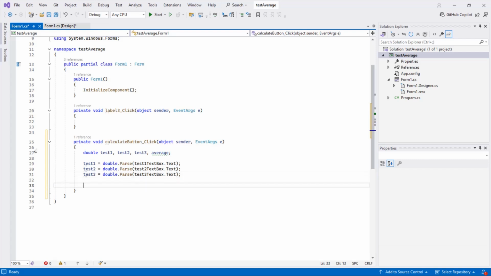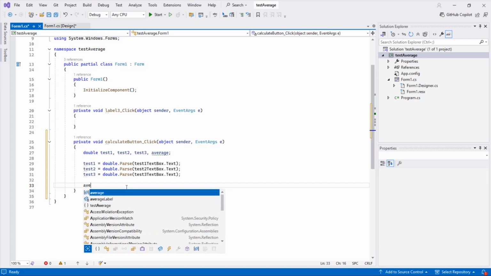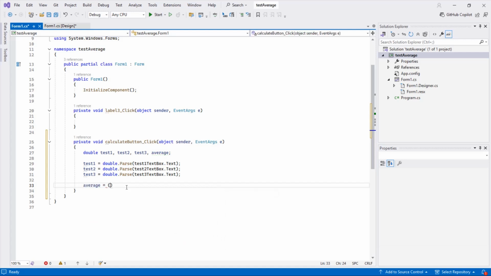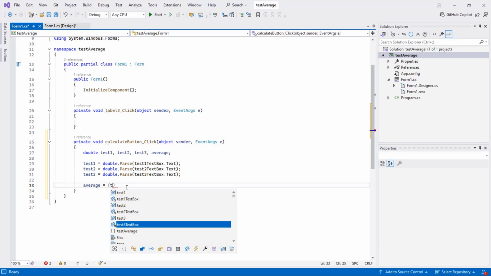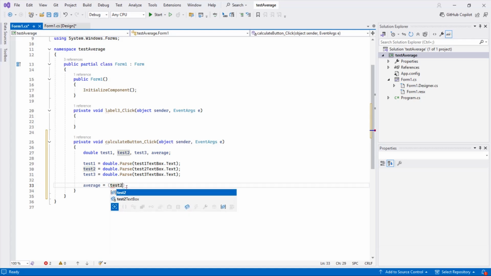Okay, so we need to calculate out the average for these. We know there's only 3 test scores, so we're going to divide by 3 to get the average. But when we do the formula on this, average is going to be equal to, we have to put parentheses around this to add these up.